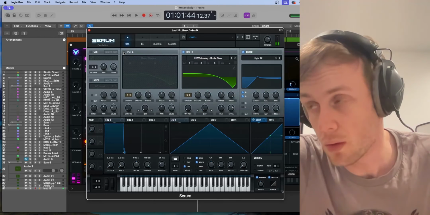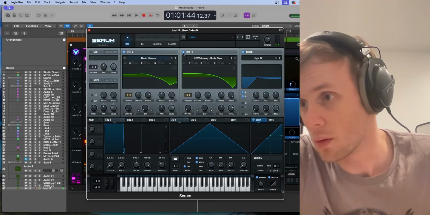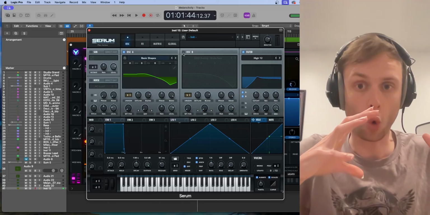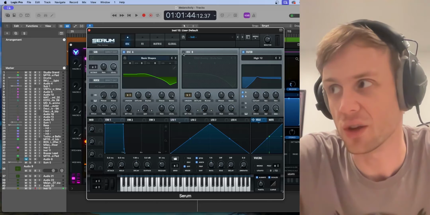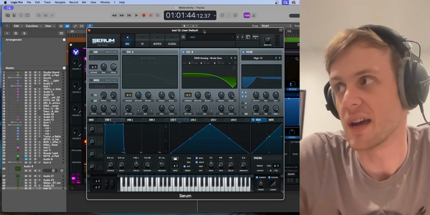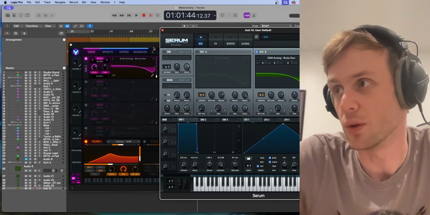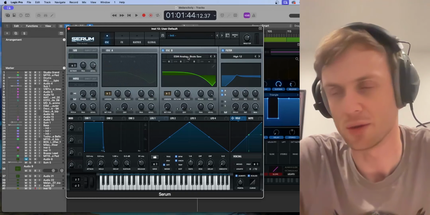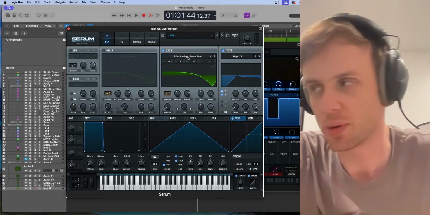Here, there's a shift in the overtones. And so once I just pulled in the exact same wavetable that we have going on over here, this ESW analog brute saw, which is a set of waves I downloaded off the internet. I think if you Google ESW analog wavetables, you can probably find those waves yourself.